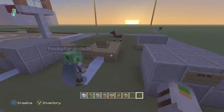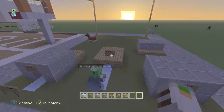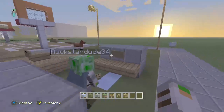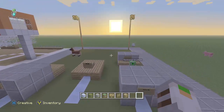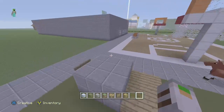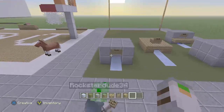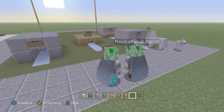Hole number two. Oh, there we go, some lighting. All right. Hole number four. Oh yeah, that would be a good idea for me here. How many holes do we have? Oh wait, sorry. Eric, no. Here we go. All right, so I'm just gonna say, welcome.